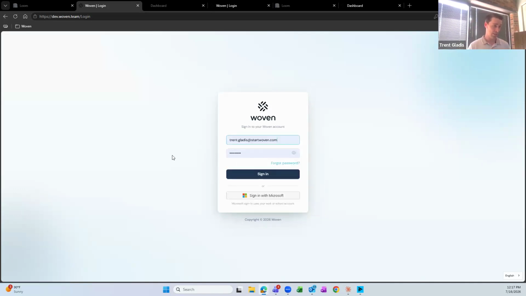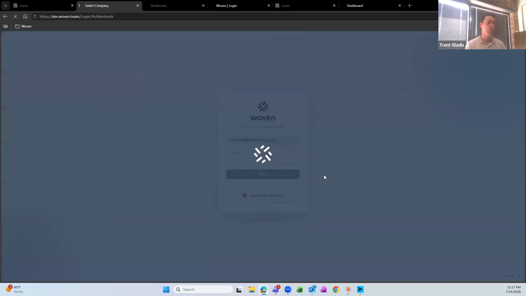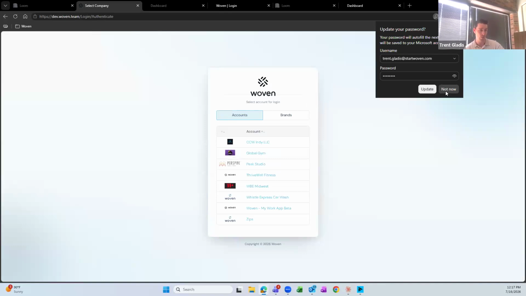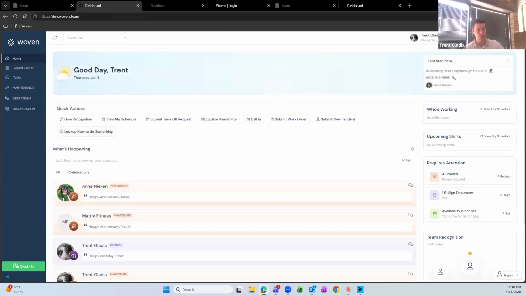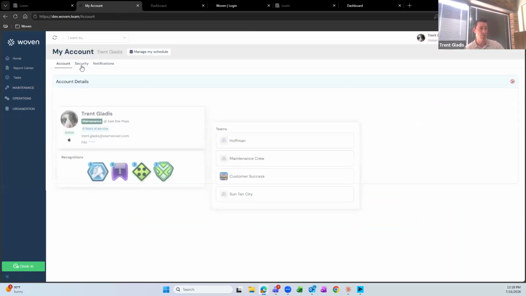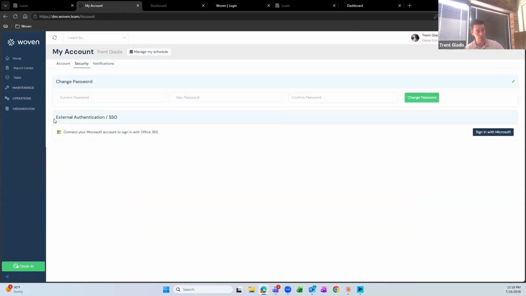So we have SSO. Additionally, honorable mention for those of you that maybe want SSO but don't want to run through IT, you do have one other option. If we click into my dev account as an individual, you can click up here under My Account, under Security, and here where it says external authenticate SSO, I can manually connect my Woven profile with my work Microsoft account, even though my ID may or may not match what's in Microsoft.